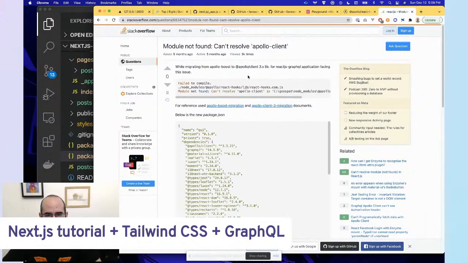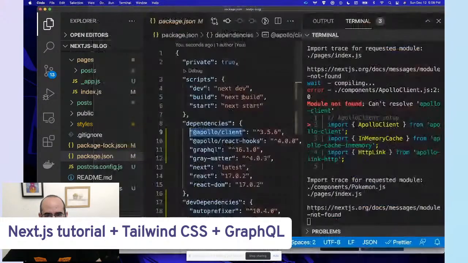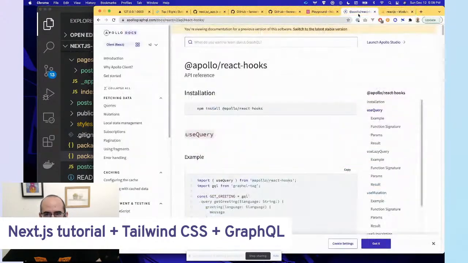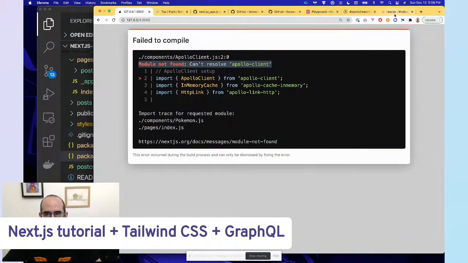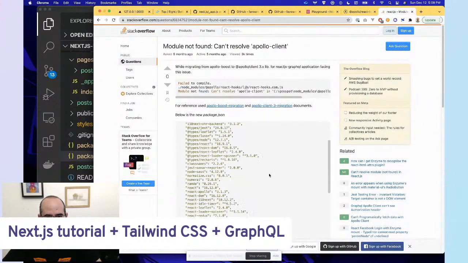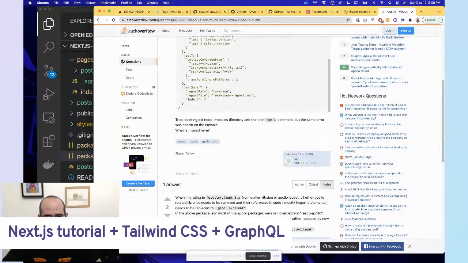So can't resolve. Is that the error that I got? Let's see, what was the error? Can't resolve Apollo client. Below is a new package.json.